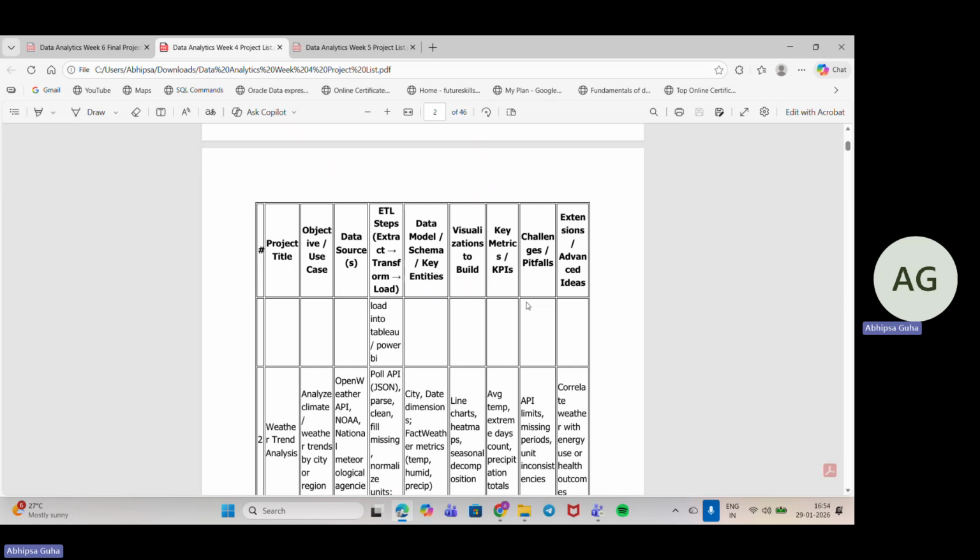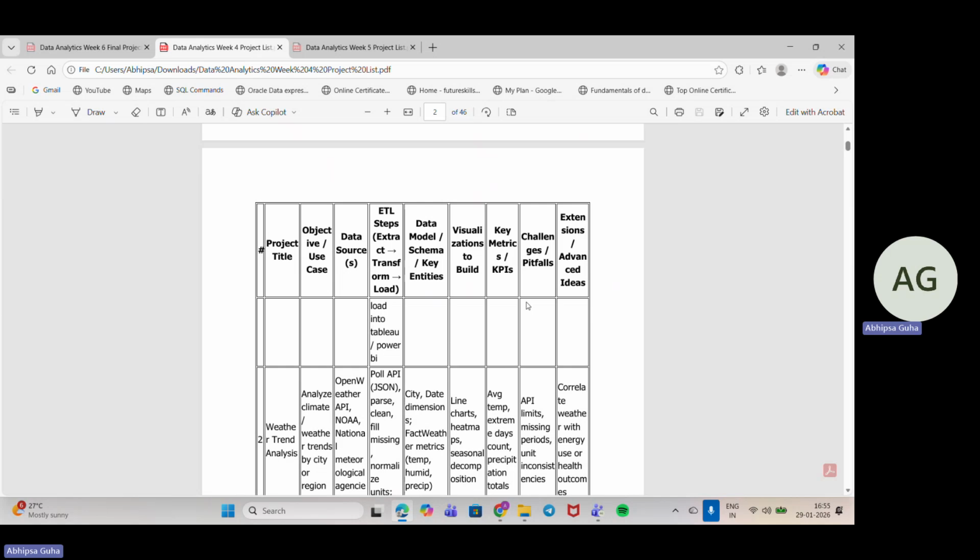For some of the projects that have been listed up here, you might face a bit of a problem in getting the exact data set, or more than one data set in the same row, and you have to just collect it that way, right? That might be a major challenge you can face, but apart from that, other things are quite easy for you because I have already explained how to create a dashboard using Power BI and how to create one using Tableau. The same way you have to do it and make it work accordingly.